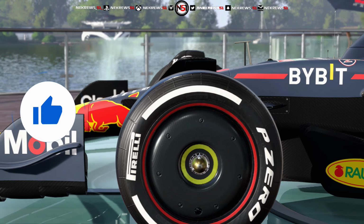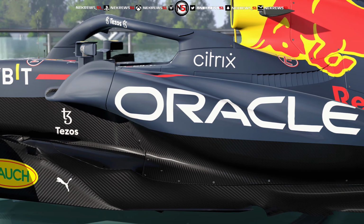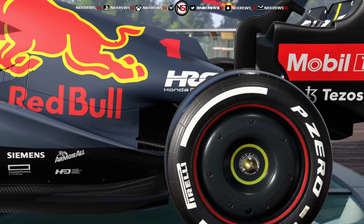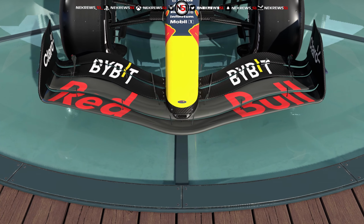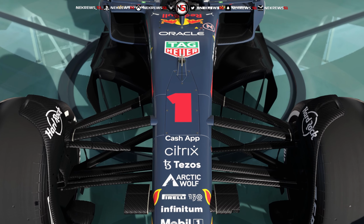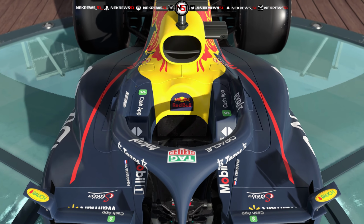Pretty much how it's going to work is we'll do a full lap of Canada and I'm going to pause the video every sector so one will take over. We'll start off with the game engine, and then after sector one we'll pause that clip and let the real life clip play, and so on from there. We'll go through all four engine manufacturers, and I'll come back at the end of the video and give you guys my opinion on it.